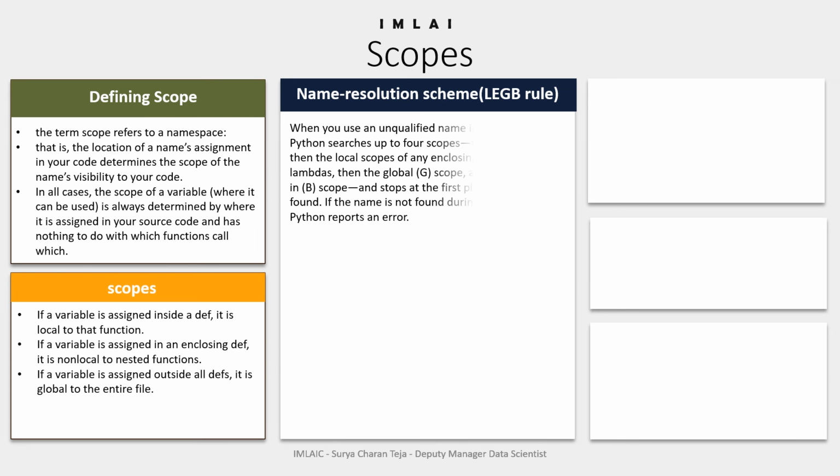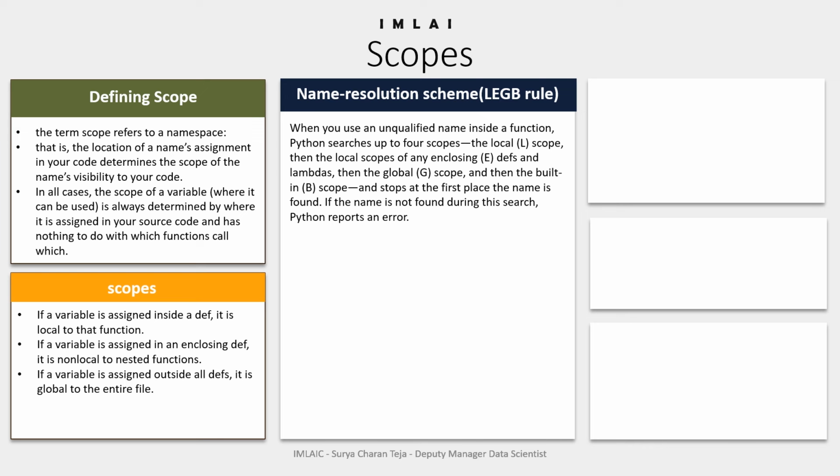Still confusing? Are you overwhelmed with bewilderment? Just give me a few more minutes, I will make it much simpler. So, name references search at most four scopes that we have discussed. What are those four scopes? Local, then enclosing functions, if any exist. If not, then it will go to global, and finally it looks in the built-in namespace. Yes. So now let us take a simple example.